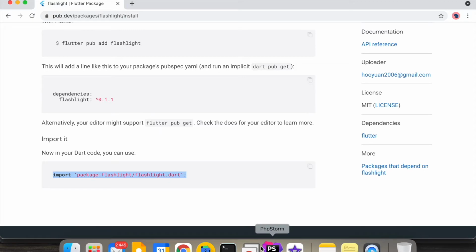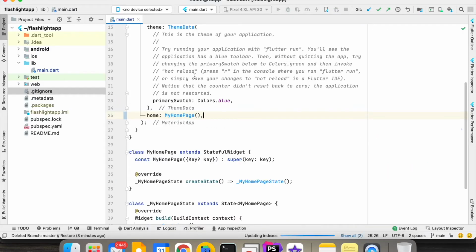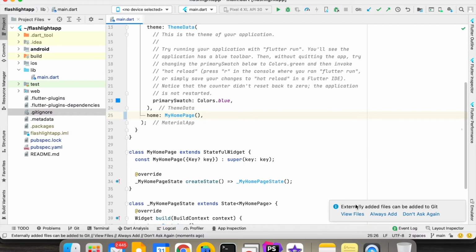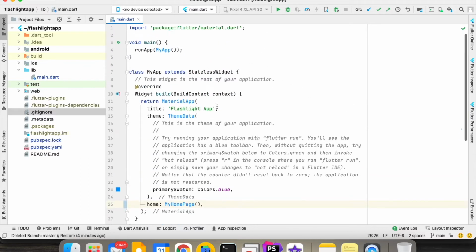So let's go back to Android Studio and import it here.